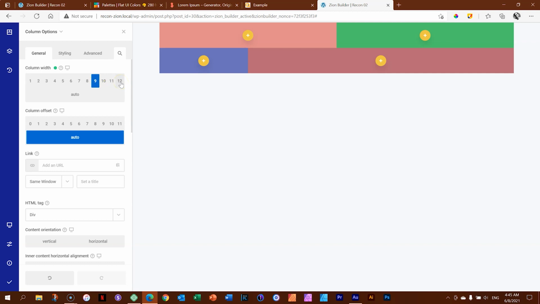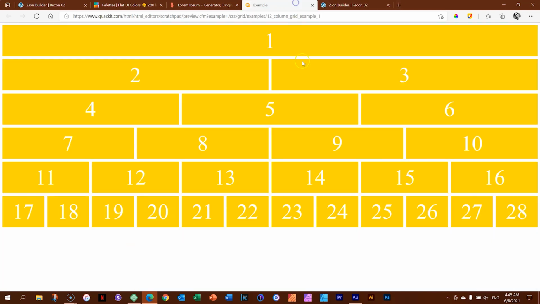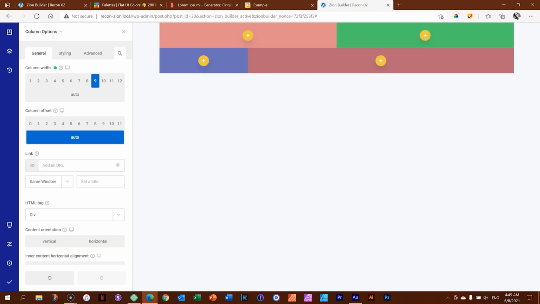It sounds like extra math you have to do, but especially for someone like me who understands the 12-column grid very well, I really like this. I just think many people are not going to know where this comes from, especially if you are a beginner. Play around a little bit with it. You've got nothing to lose. Just open a page and mess around with it. Don't let it get you down. Don't let it freak you out, because it's very easy to use.